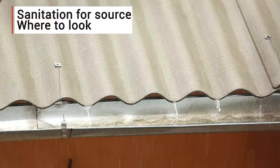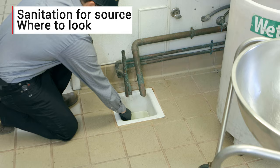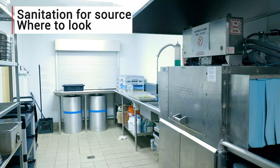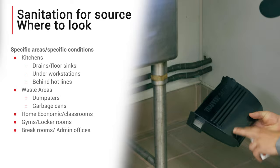Never forget that water is the source of life — if water is present, there is some form of life making use of it, oftentimes pests. Kitchens are obvious hot spots for pest activity. Pay special attention to the drains. In older schools, floor drains may not have the floor sinks that are easier to keep clean. Some floor drains may be almost completely sealed up from biofilms that build up over years of pouring filthy mop water down them. Look under and between workstations, at the feet of heavy equipment, and in any hollow areas where water and food waste can build up and sustain any number of pests.